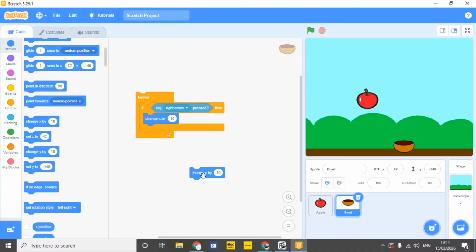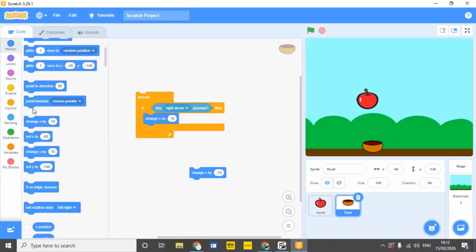So, X. Now, can you see? There's a bit of an issue here, but it's not really an issue. Remember, whenever you want the sprites to go in the opposite direction, you just need to add negative. Negative 10, then you can see it move to the left hand side.